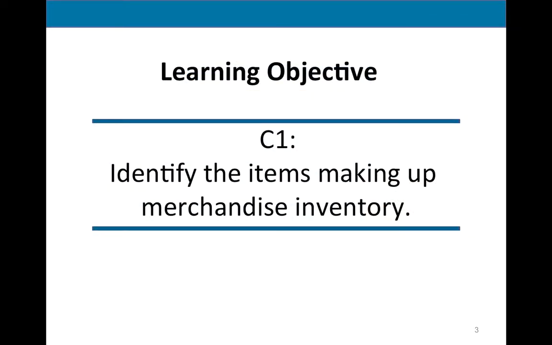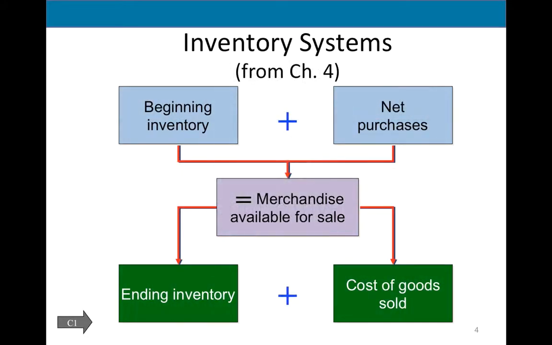So guys, first of all, the question is what should be included in the MI, in the merchandise inventory account? I want to remind you from chapter 4, merchandise inventory is a current asset and it's located on the balance sheet. This is also the inventory system we covered in chapter 4. It's very important to understand this simple diagram. And here, guys, you can see that we begin usually with inventory, right? It's a permanent account. Very few businesses begin with nothing left on their shelves. So we have the beginning inventory, which is actually, of course, the ending inventory from the previous period.